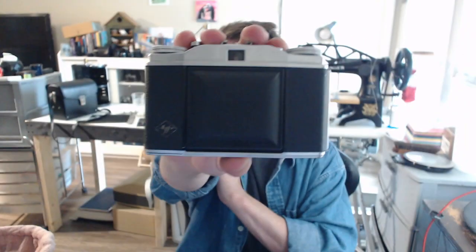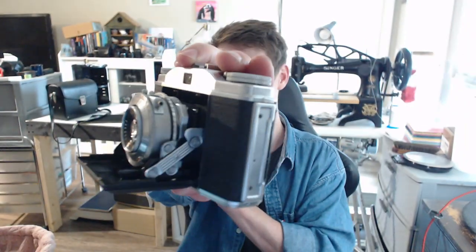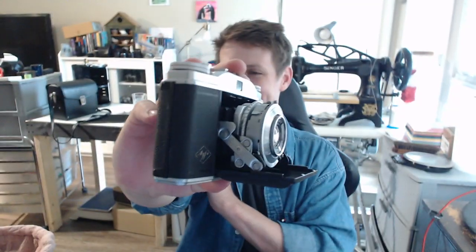The outside's in pretty good shape, the insides are in alright shape. It does take photos, but I think there is also a little bit of a light bleed somewhere — I can't tell exactly. Overall, a lot of the photos were usable, so I'm actually kind of happy with this. The little guy pops out like this — I like the look of it, it looks pretty dope. My AC just kicked on, hopefully it didn't get picked up on the video.